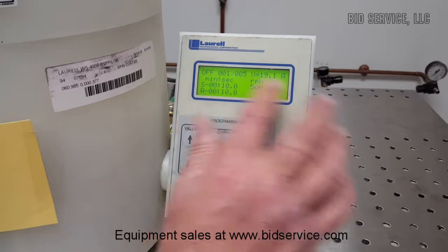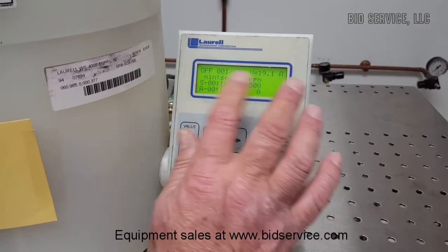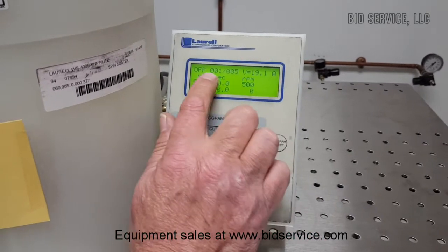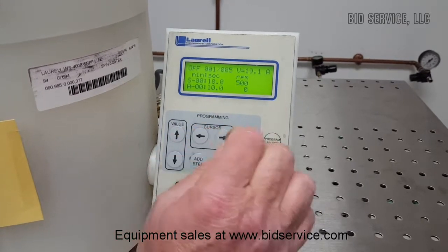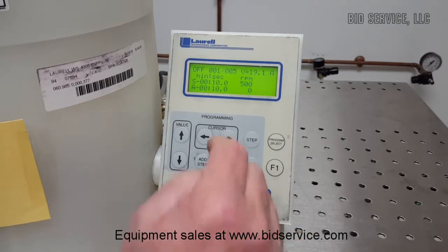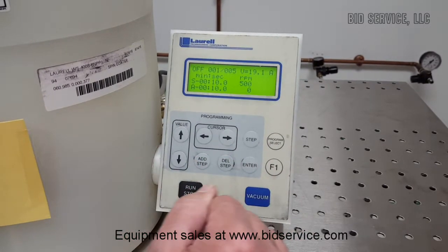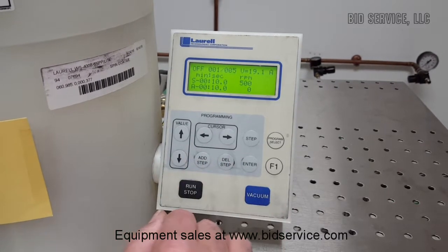From this screen we have a program loaded. The program number is here. We're on A. It's off. This is showing that there's 5 steps, and we're in step 1, and it's minutes and seconds. I have this programmed with a short program to go through various speeds up to 8,000, which is the maximum speed, and then one step down, showing that it'll come down and stay at that speed.